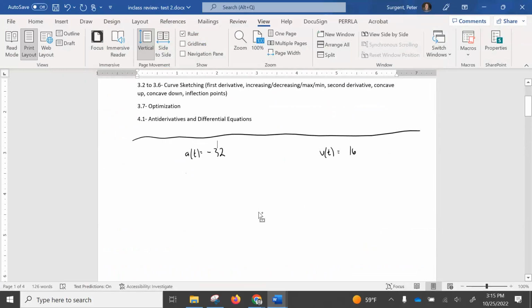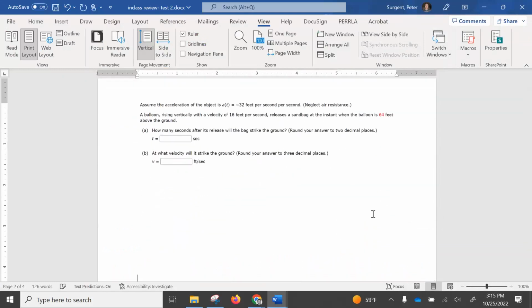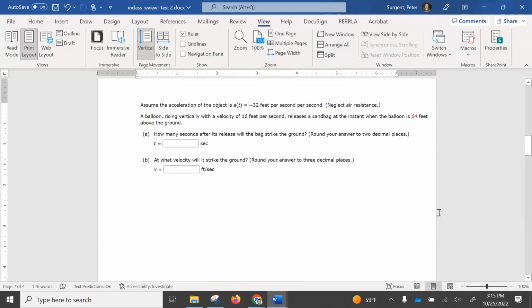All right. So Joseph, what was your plan of attack here? What did you do first? Well, I did a different approach. I used kinematics instead of what we were normally doing. Yeah, if you've had some exposure to that, that might work. Let's try and approach it from our perspective.